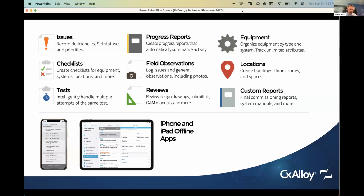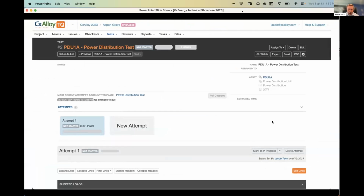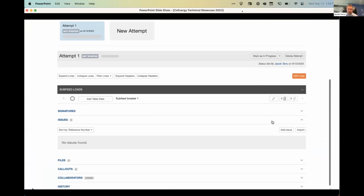So what I want to focus on today is an enhancement we've been working on over the last year or so for our checklists and tests, where we changed our structure a bit and introduced this concept of a line type. So every question in the checklist or test has some type. The type defines what's required for it to be answered, right? It might require a file to be uploaded. It might require a value to be inputted. It might require just a simple yes, no answer. And the most recent that we've rolled out is a table line type, where the question requires a table as the answer. And I've got an example of this now that we're going to walk through a couple of scenarios.